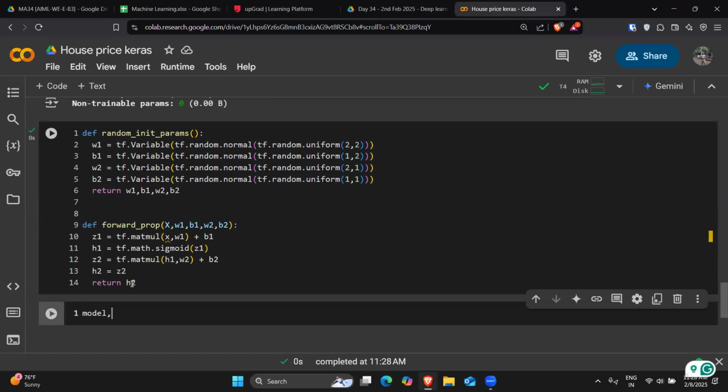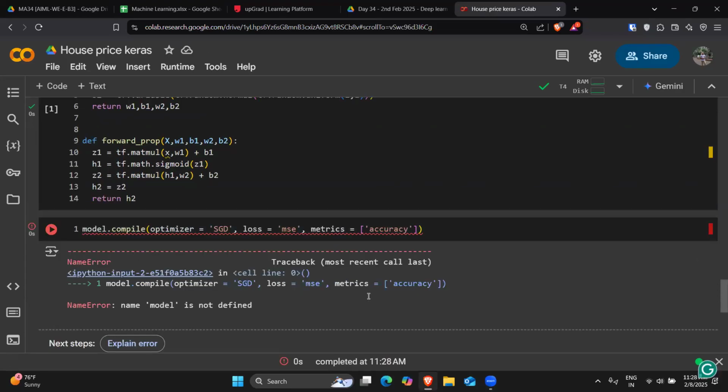Now you'll compile your model. Model compile. Optimizer is equal to, you can use any optimizer, I'm using stochastic gradient descent. Loss is equal to MSE. Metrics I'll be using as accuracy.